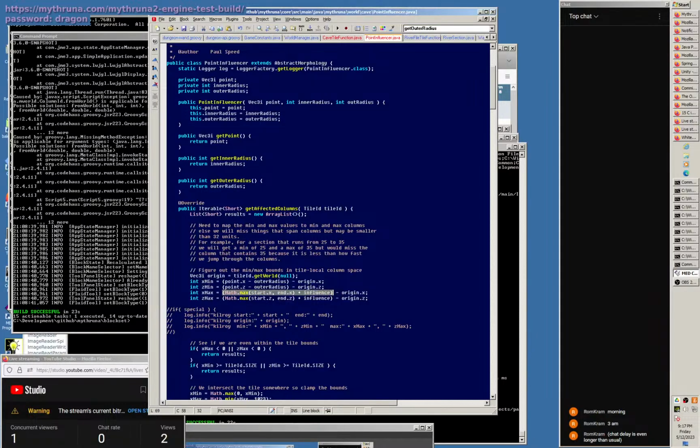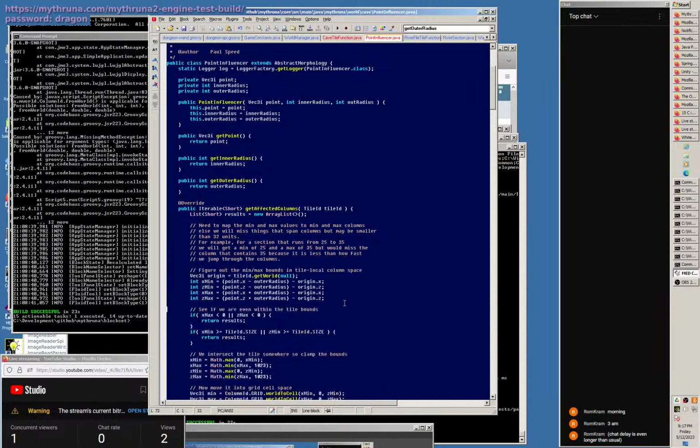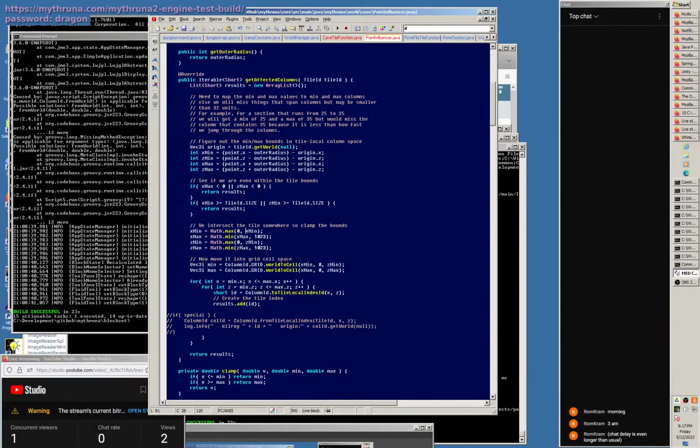What we're building here is the 2D bounding box of the entire area, because even though we're not going to deal with tiles right now, this is used to detect which chunks should be affected, I believe. Okay, so yep. We make sure we're still within the tile bounds, and then we do this, which is clamping it, to make sure we're not scooching out.